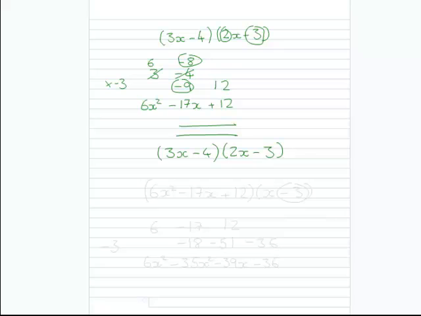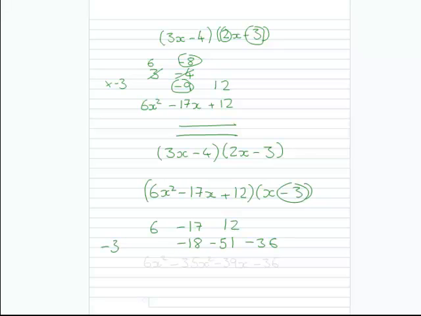However, what it's particularly useful for is, say I want to expand this quadratic factor and let's multiply it by a further linear factor. And we can apply exactly the same method. So writing down 6, minus 17 and 12, and this time our multiplier is minus 3. So minus 3 times 6 is minus 18. Minus 3 times 17 is minus 51. And minus 3 times 12 is minus 36.